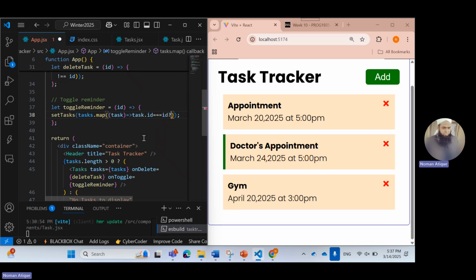So I was just thinking about how I would do that. The map. That's interesting.